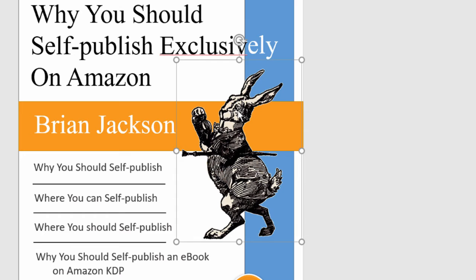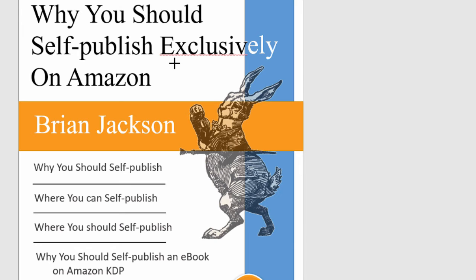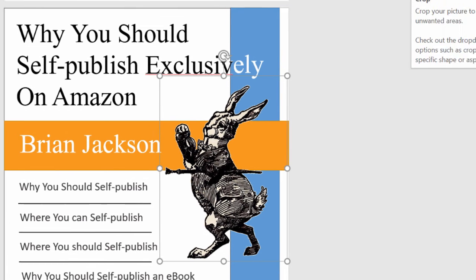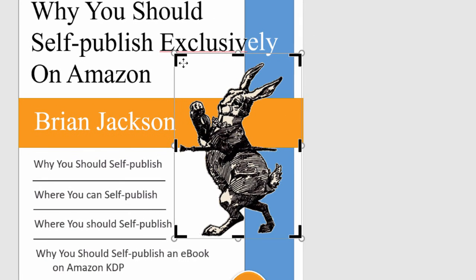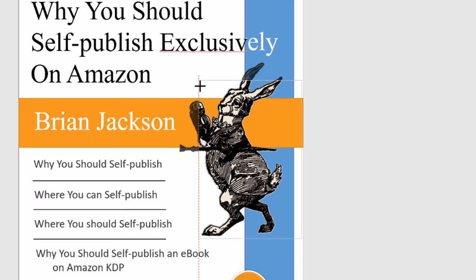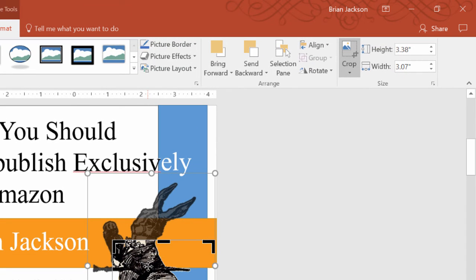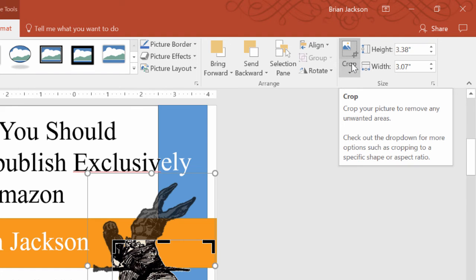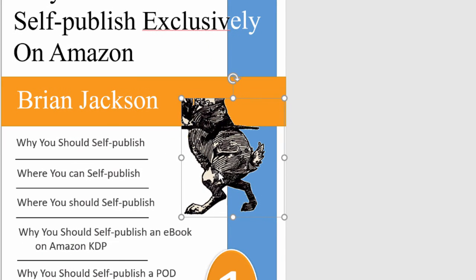Now, the final thing is being able to crop him. This resizes him, but what if I just want to crop his legs off? Well, what you do is you come up to crop and you say crop. And then you get these crop corners and you can drag them in, and notice I can crop him down to that, he's just this. Now, if I like what I just did, which I don't particularly like, but assuming I do, notice that crop is kind of grayed out. I go out and I click crop one more time and it actually crops to that shape. So that's how you crop down an image.